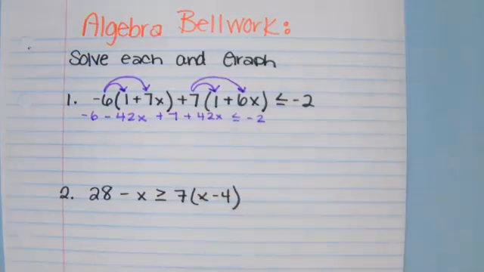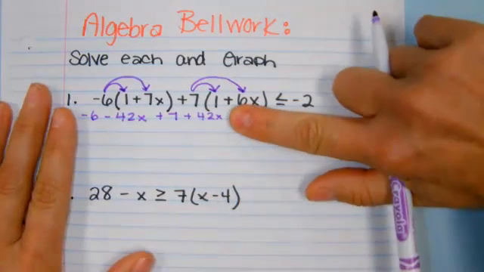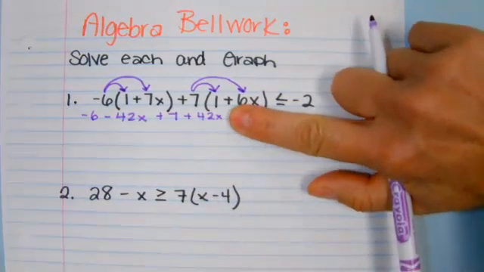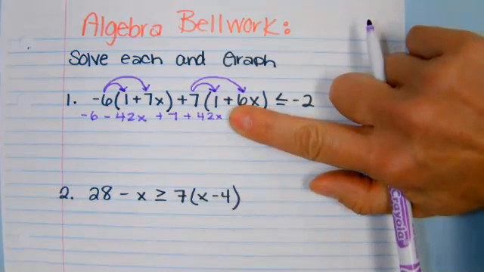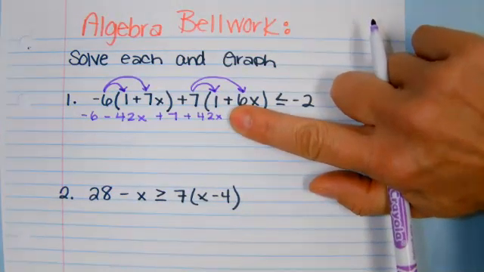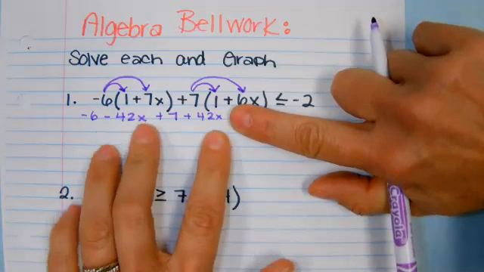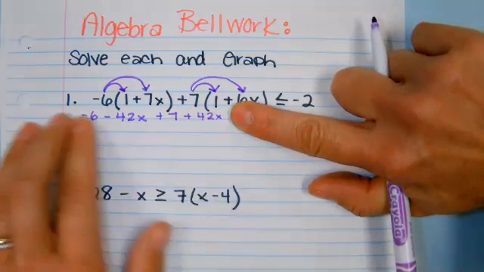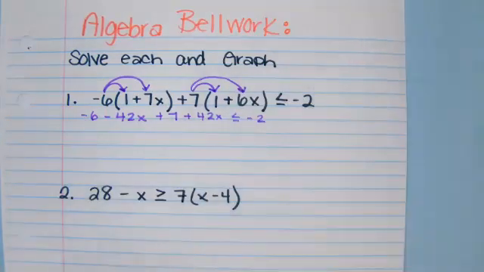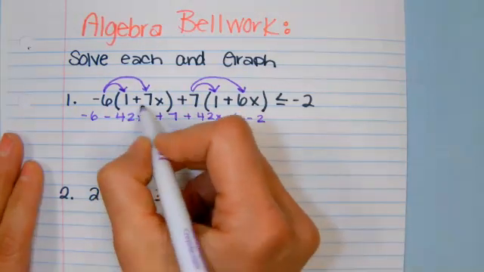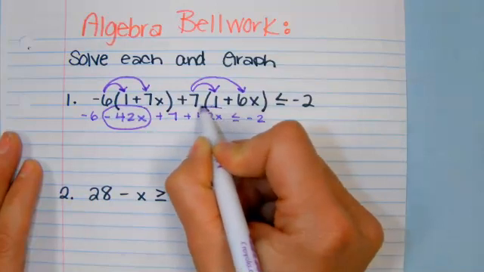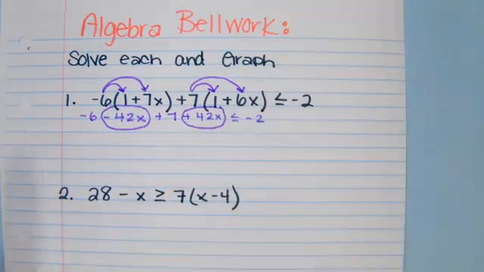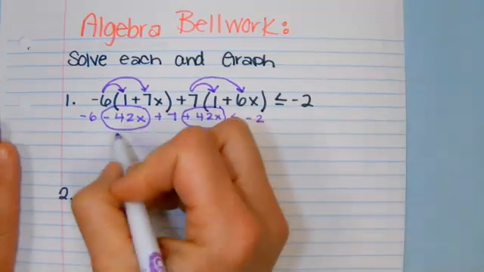Okay, now, this is why I pointed this out. This whole left side, now, do I cancel like terms or do I add like terms? Yeah, you put them together. So something that's happening is people are trying to cancel like terms. When they're on the same side, we have to put them together. All right, so -42x gets added to positive 42x. So what do we get? 0x. So I'm going to leave it as 0x right now.